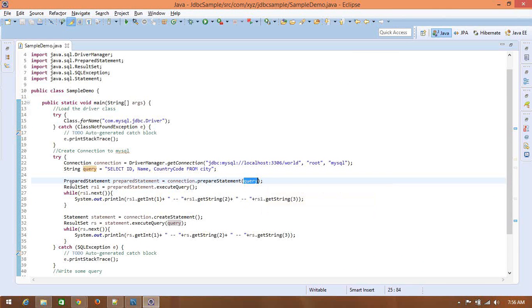So this will return a prepared statement with a pre-compiled SQL query.